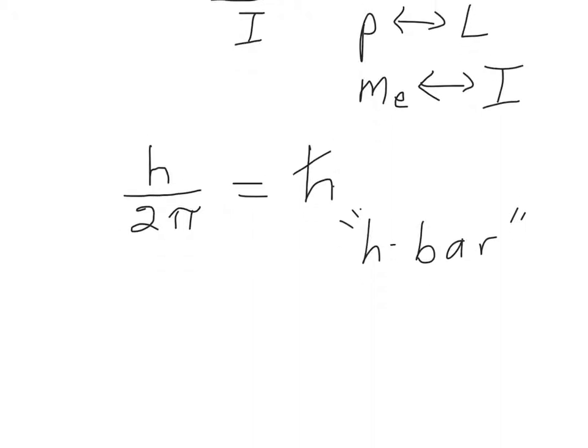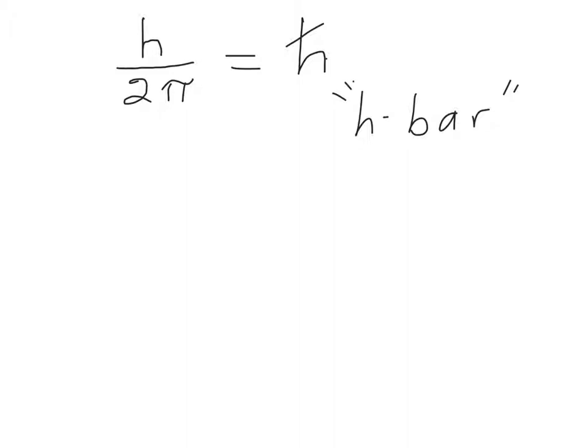The idea that Bohr had was that this quantum condition that I mentioned, of an even number of waves fitting around the circumference of the circle, was satisfied if L, the angular momentum, could only take on certain values, n times h bar, where n is a so-called quantum number, and it can only take integer values. So L can be equal to h bar, or 2h bar, or 3h bar, and so forth, but no other values.